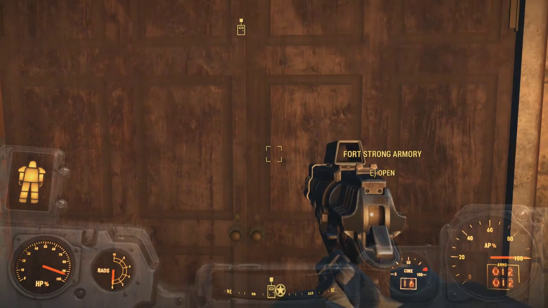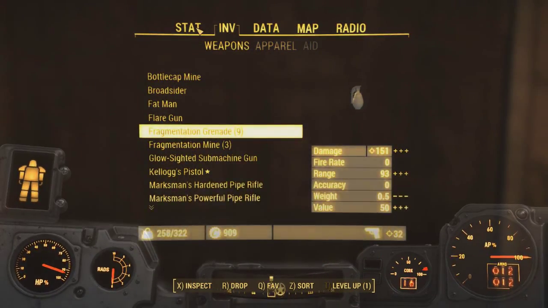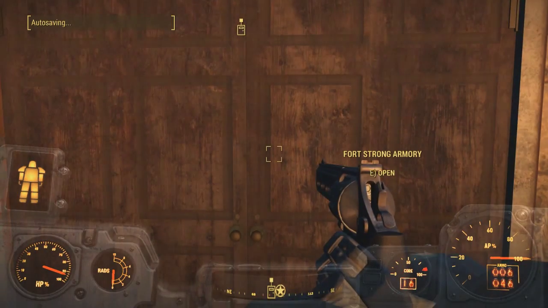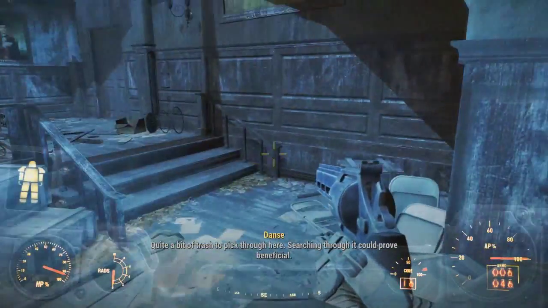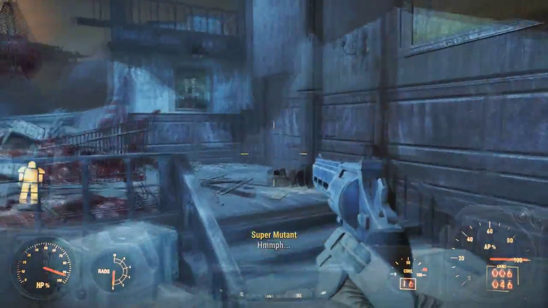Alright. Into here we go, but I want a better gun with more ammo, because there's probably going to be a lot of dudes in here. And this has a lot of ammo. Alright, here we go. Alright. I'm kind of nervous in here. Oh man. Alright. Quite a bit of trash to pick through here. Searching through it could prove beneficial. What are we supposed to do in this? What is our mission? Search and destroy?